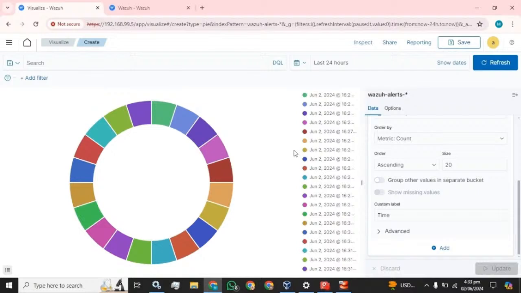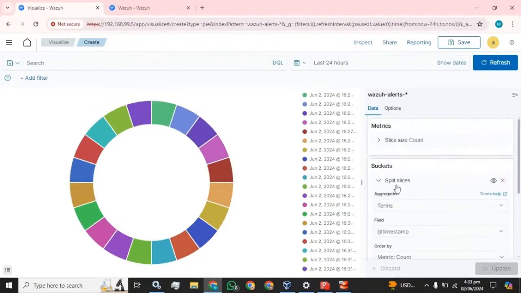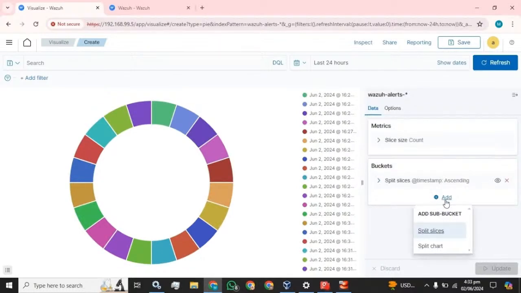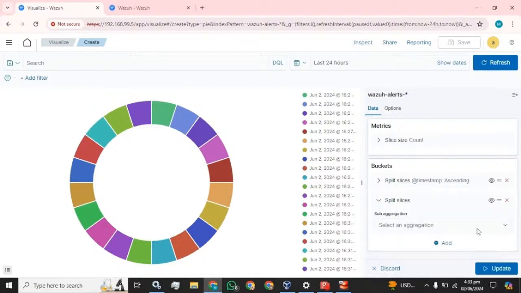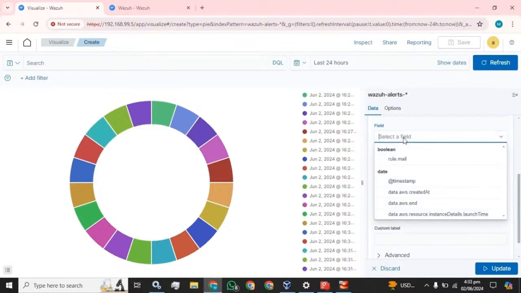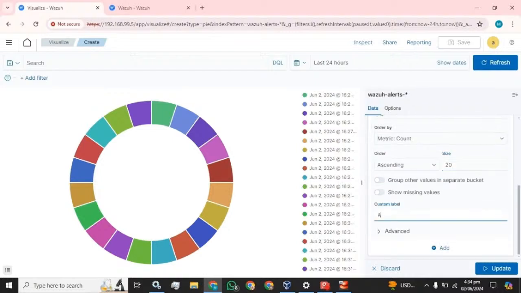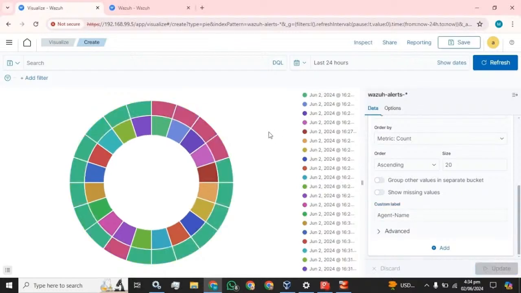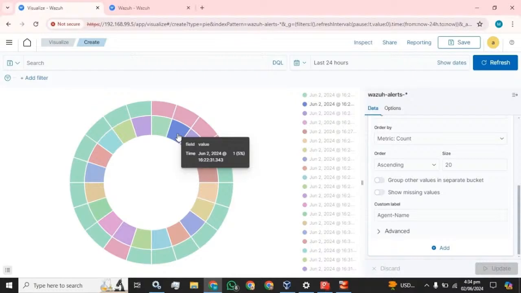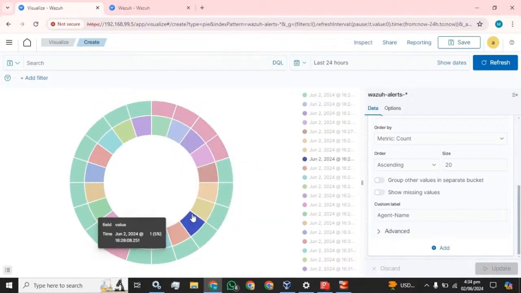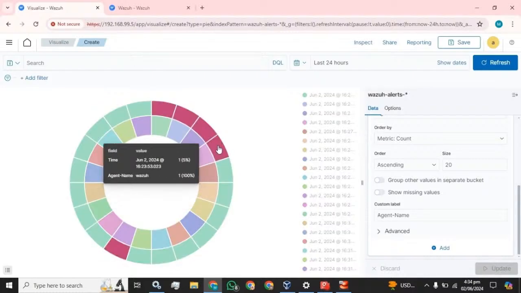You can create multiple types of dashboards using this visualization. Now I am going to select agent name and ascending. I need 20 values and name that with this. You can see this is for the agent name and it's the timestamp.